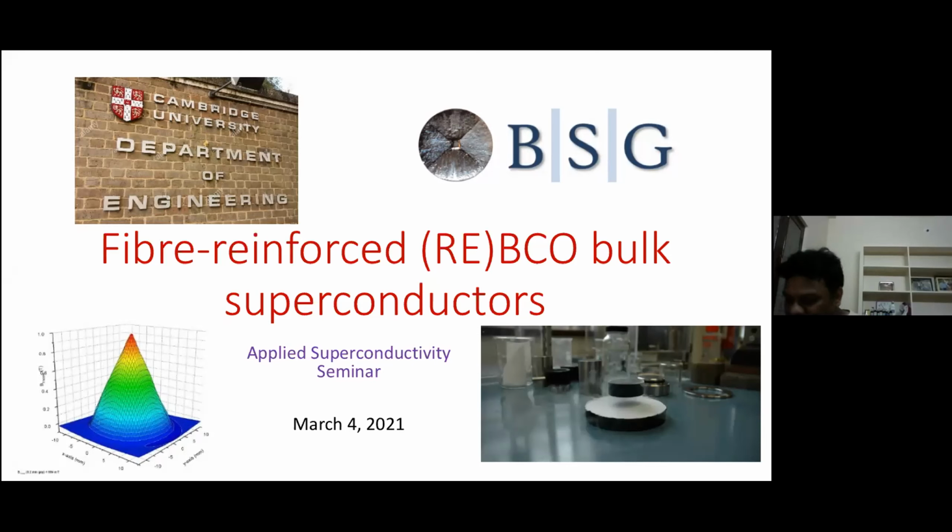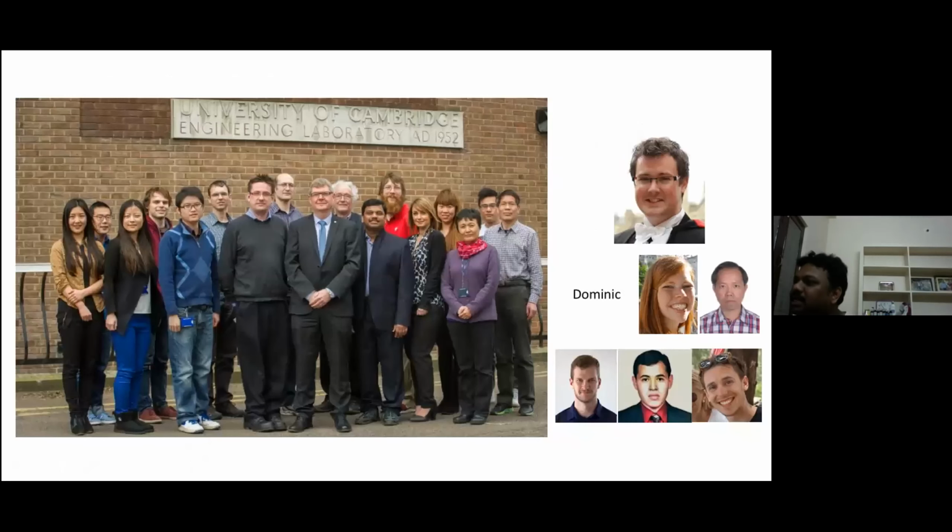So very shortly, I think we should go to the next slide. Hold on. Okay. Yeah. So here are some of the people in the group. When I joined the group, some of them were here. Mark was out on a holiday, probably, or he was in Australia, so he's not there, so his photo is here. I guess you can see his photo. And others have joined the group a bit later. Dominic, apologies, I couldn't put your photo in, but others are all here. Okay, so I'm just working out the mouse configuration.